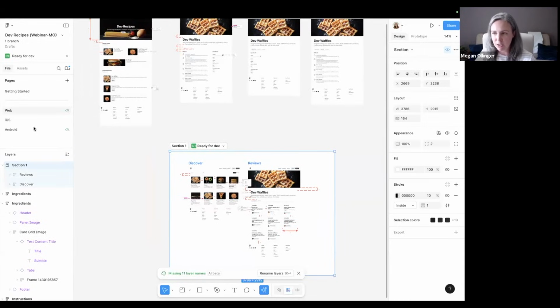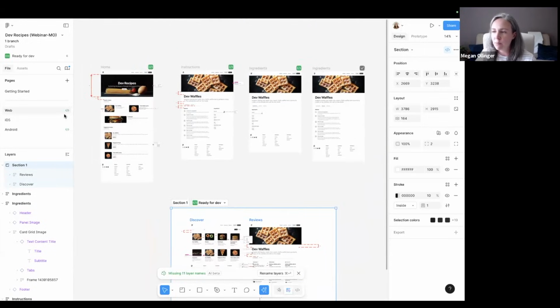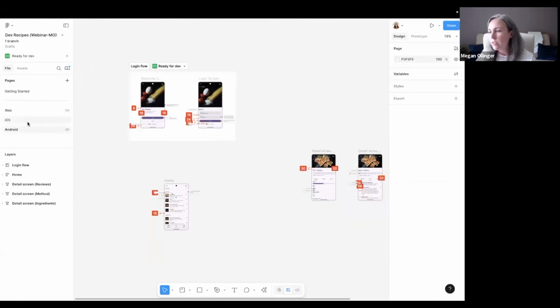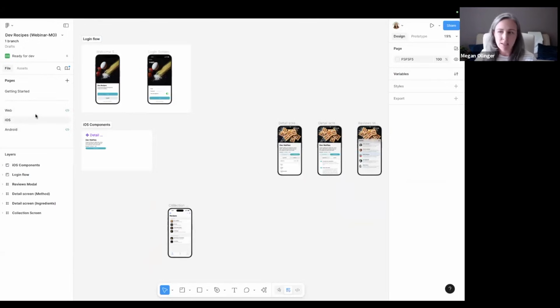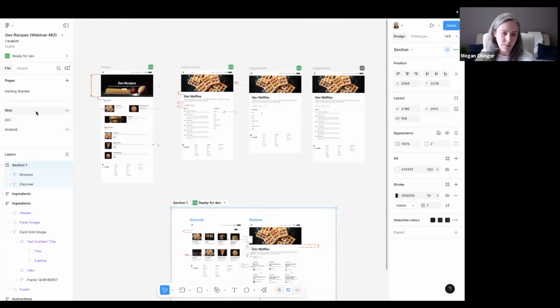One more thing that I think is good to call out is that you can mark frames, components, and sections as ready for dev across all different pages in your file. Depending on how you like to organize your work, you have it here by platform, but there's so many different ways that you could organize things, a lot of times depending on personal preference. Ultimately, what this means is you can track the status of work across all of these different pages, all in one place, same file, keeping everything in a really convenient location.